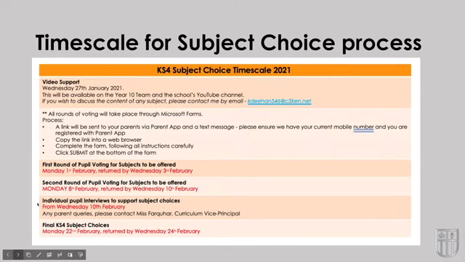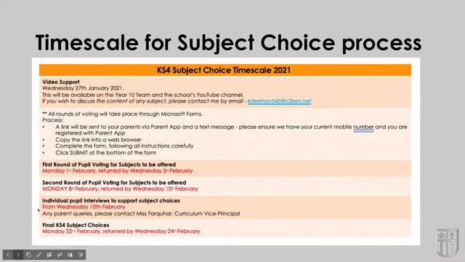This will be an opportunity for you to ask any questions about subjects, to ask questions about progression routes and subject combinations. So after watching the subject videos and the guidance from Miss Farquhar, if you have any questions at all, please take note of these and ask them when you're going to get your pupil interview.